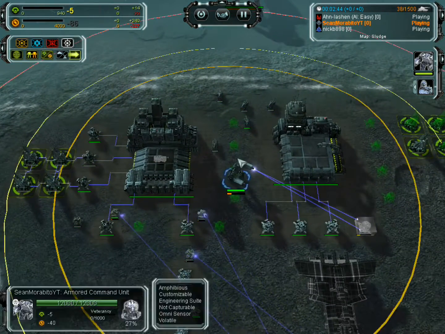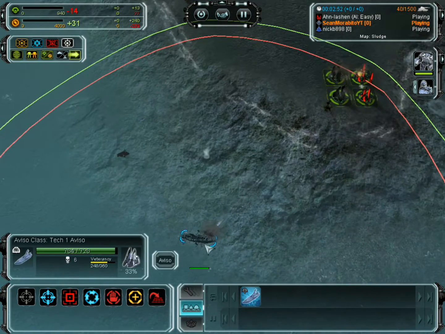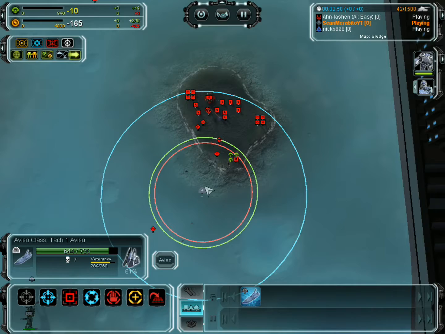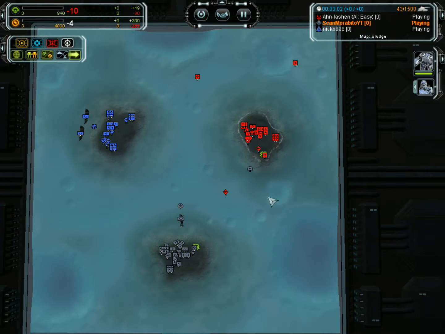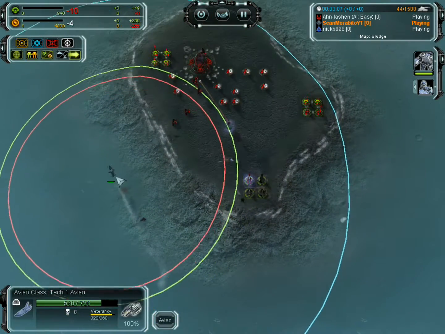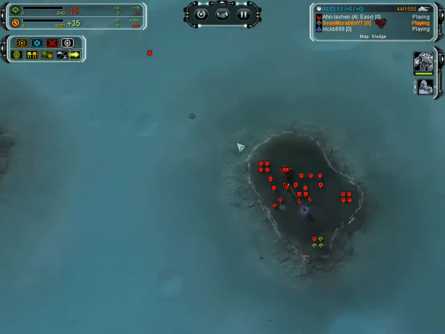This guy is very stupid, this AI, I must say. Is he? Yes. He's attacking me with a scout. Eh? He's attacking my ship with a scout. Now he's running away with his scout. Wow, those little ships move fast. They're like little fish.